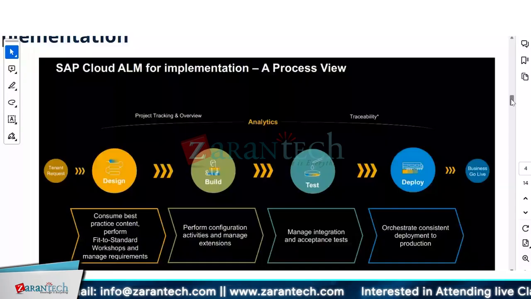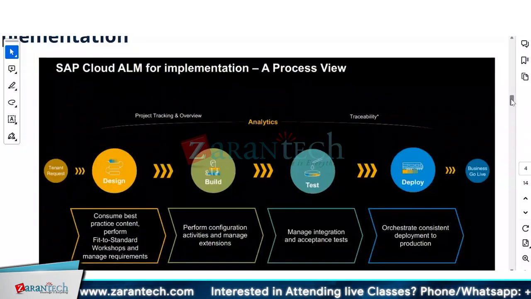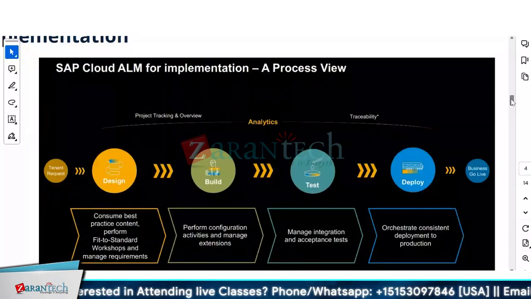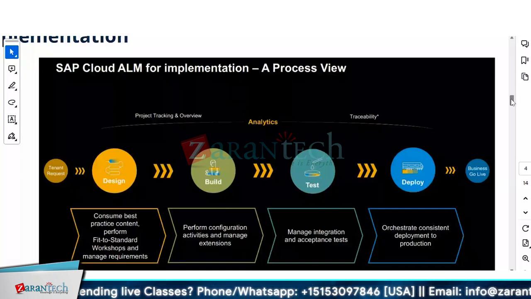And how do you work with Cloud ALM? I think there was a question about who creates the requirements when we are doing these workshops. In a general sense, as SI partners, when we go to run the workshop, we should create the requirements, which again would get approved by the customer, and then we start work on that.